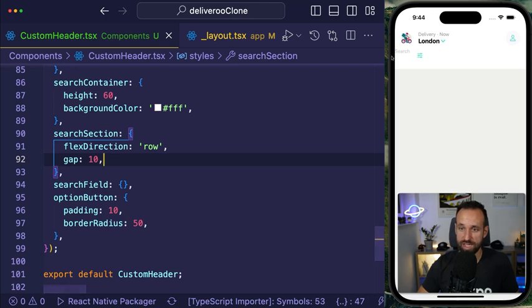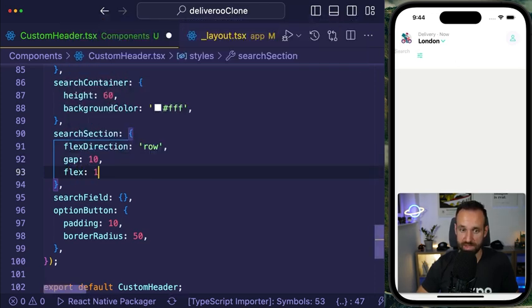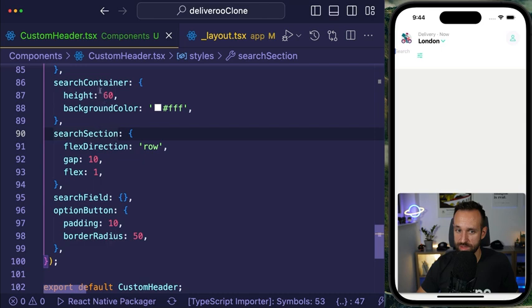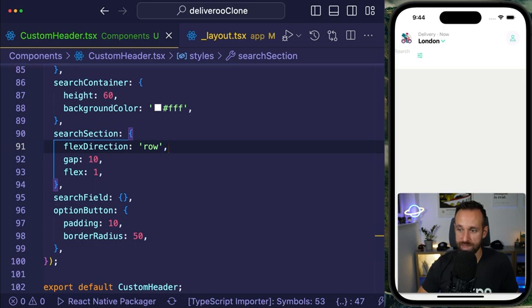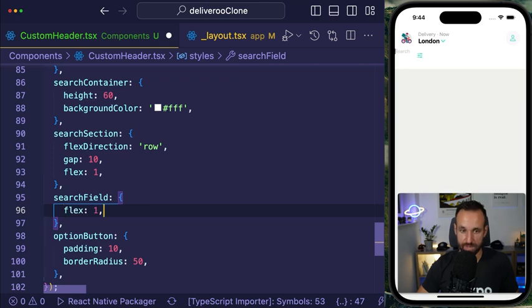I think this should be fine. Also, this search section should take up most of the space, so I'm telling it, okay, yeah, the search container, actually, no, the search container is around it. Then we have the search section, which is basically everything. And then we have the search field. Yeah, the search field should actually take a flex of 1.